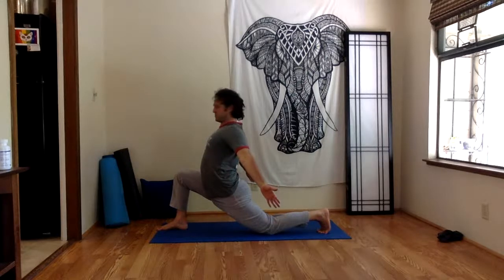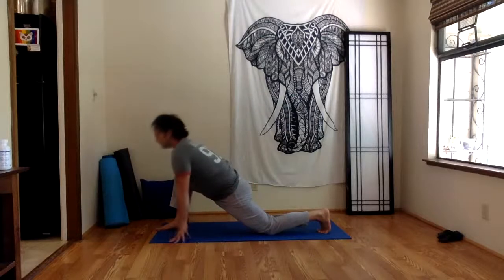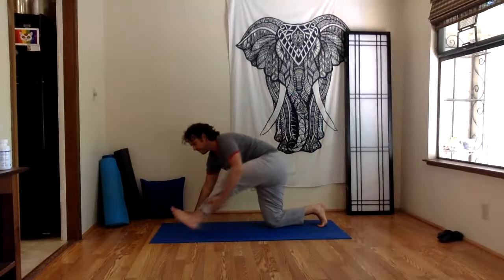So chest forward, shoulders back, a little bit of a back bend here. Squaring the hips, toning and stretching and breathing. Very steady. Come on down. Let's switch sides. Take your time.